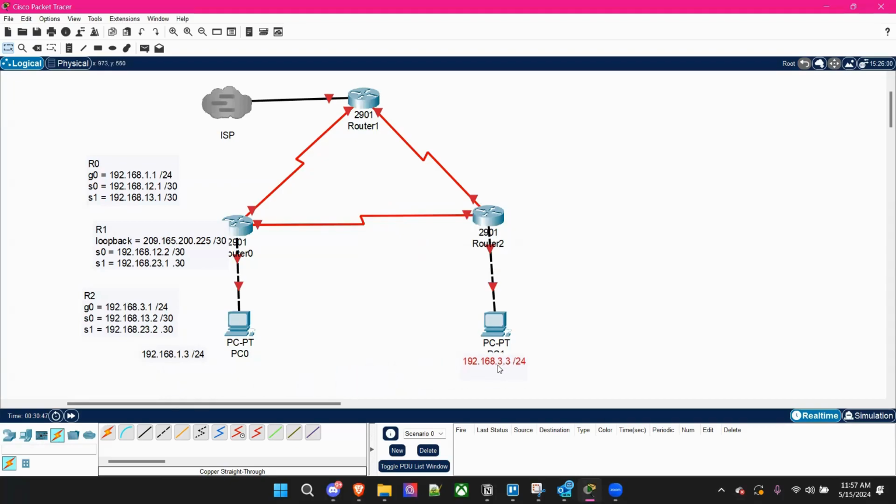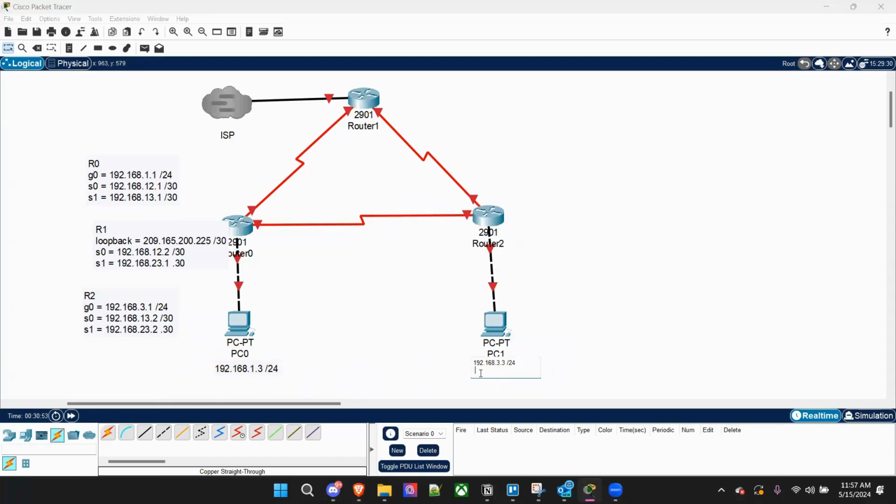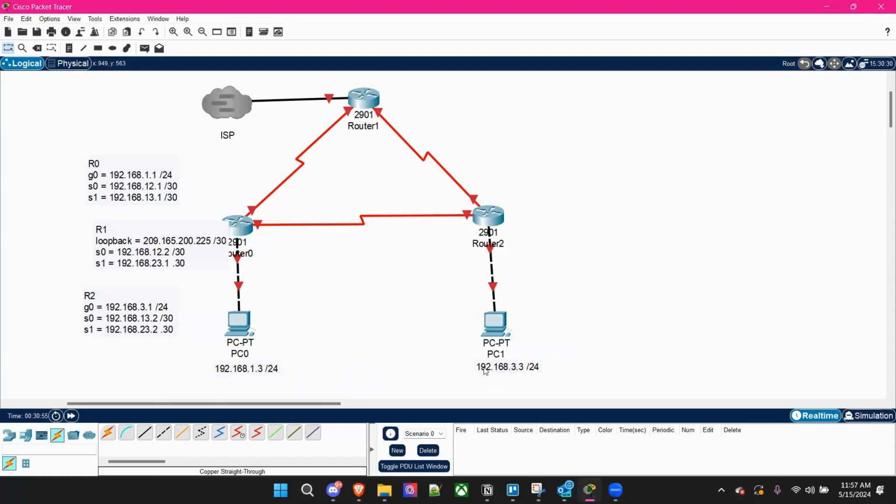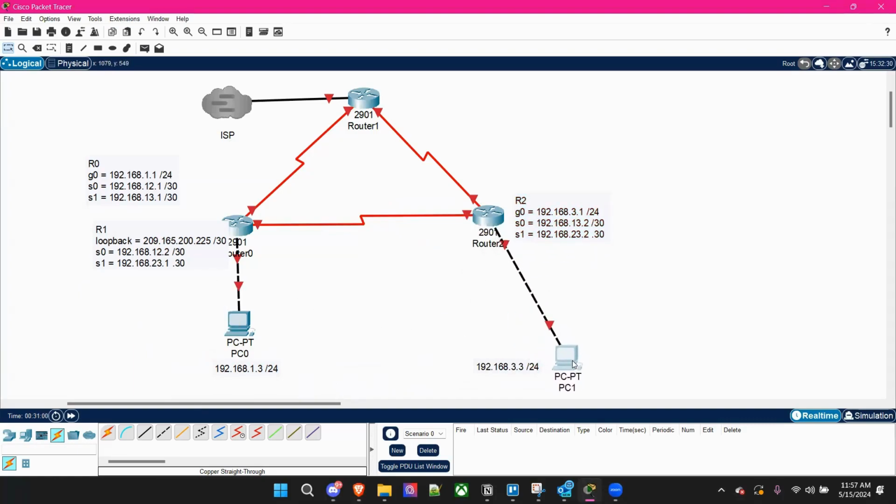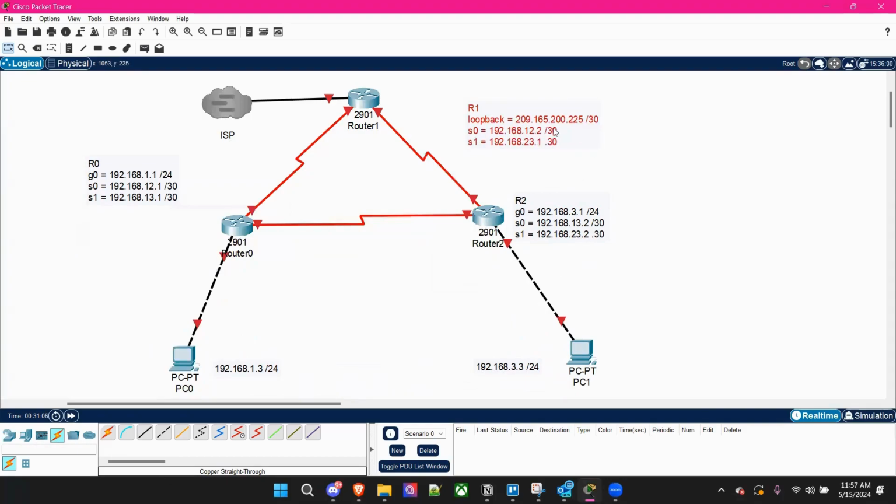Okay, cool. So we're going to move this over here. I guess we can move this right here. Yes, there we go. And then router 2. Okay, look. Put that right here. Put this right here. And then this is router 1. Okay, so we know.